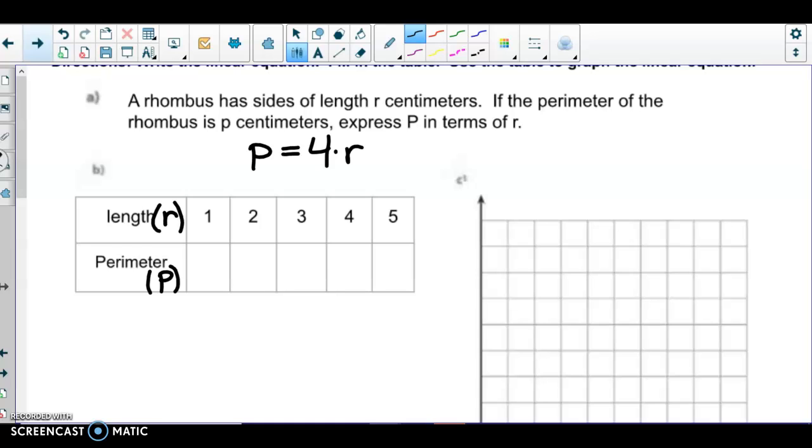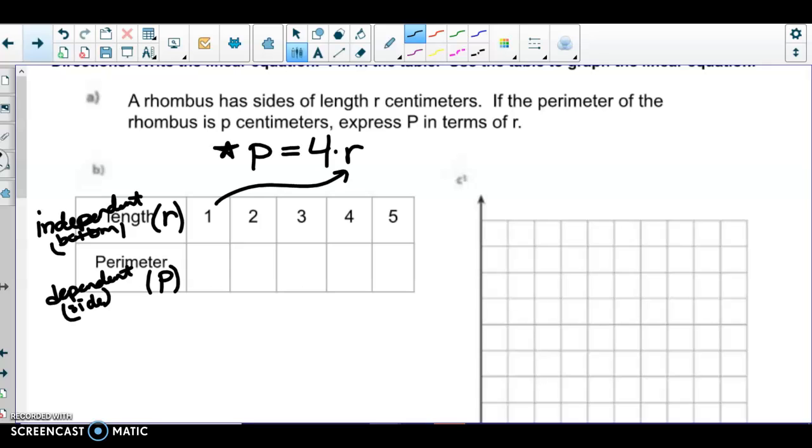Also, when we wrote our linear equation, we identified the independent and dependent variable. This one is independent. We could write ourselves, this one's going on the bottom, or the x. This one is dependent, and it's going on the side. That's to help us make sure that we get things in the correct location. Now, we are going to take this linear equation and plug our r in and tell us what our p is.